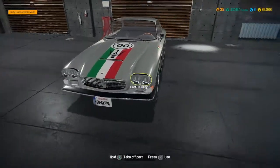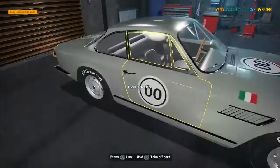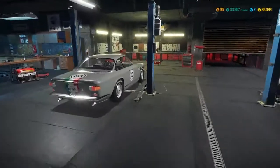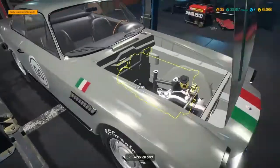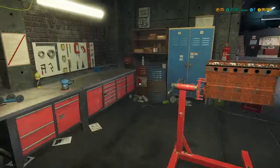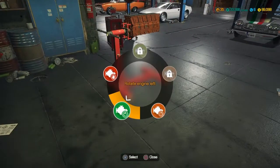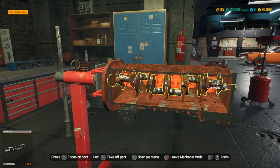Last time we did all the body parts and everything like that on this lovely Maserati, and I think we are going further on. This time we are going to build up the engine and get it running, and then I think we are going to have a test drive of it. As you see, everything is missing inside this engine bay, so this is the job for today. So I think we are just going to get started pulling all of these things apart, and as I can see, there's nothing left, unfortunately, so we have a lot of work ahead of us.